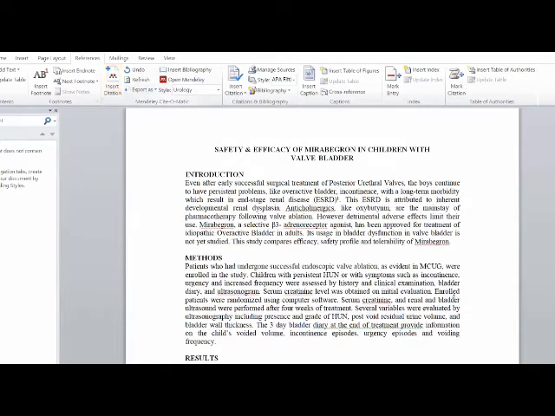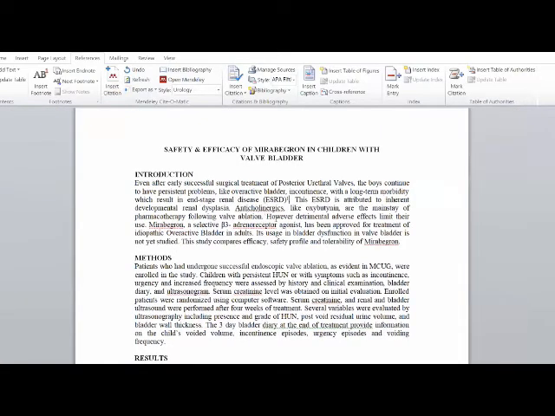Formatting citation. Can you see that it has come as number 1? I will close this because you get a bigger view here. So this has come as 1. Now at this point, I want to insert another 2 articles.